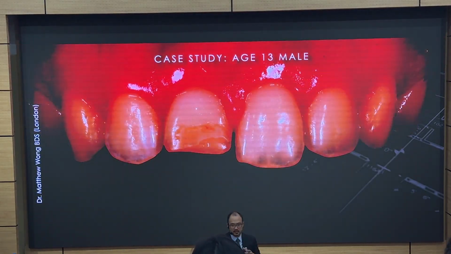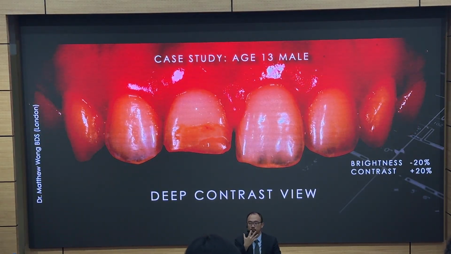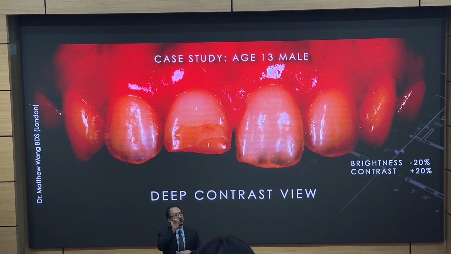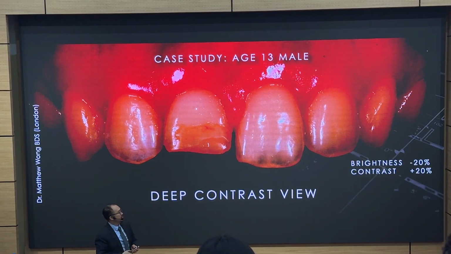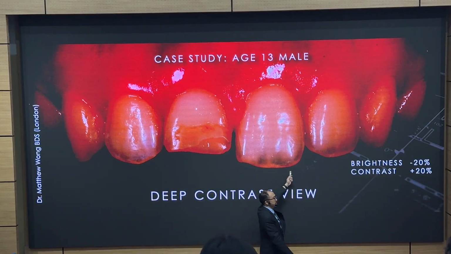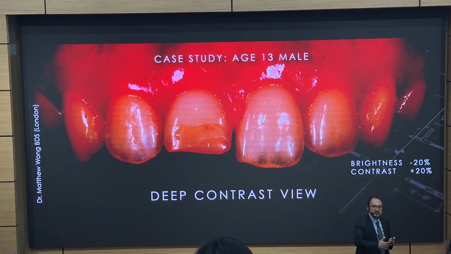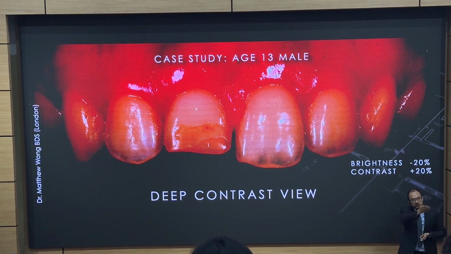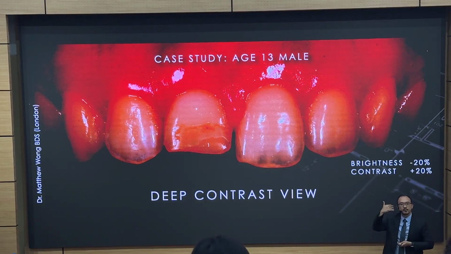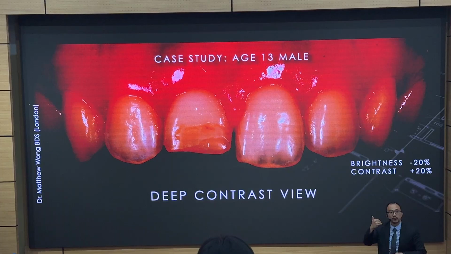And what you do is that after you take a photo with your phone, you go to the photo editing software, you increase contrast, you reduce brightness or exposure, and what it does, it highlights a lot of the textures, a lot of the characteristics that you're trying to copy here. This tells me how many mamelons I need to copy. This tells me how much translucency there is. So when I build up the tooth next door, it's going to be a lot easier for me to have a better mental idea of how to build the tooth up.